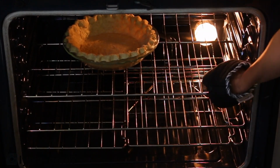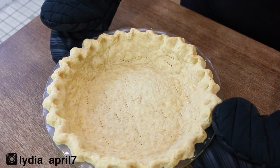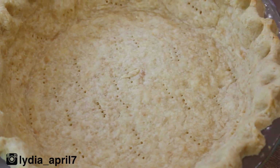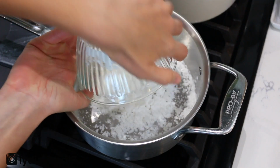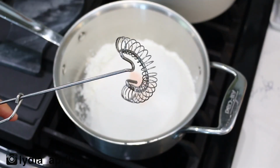So this pie has a lot of steps and a lot of things going on, but just take your time while you're making this. So we set that aside, and now we are going to be working on our lemon filling. So to a medium-sized bowl, add in your cornstarch, your sugar, and your salt.